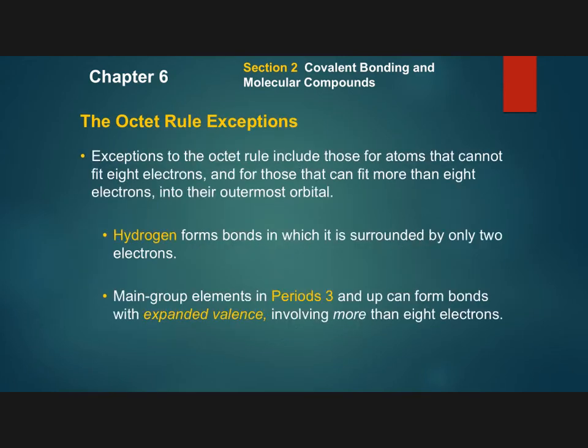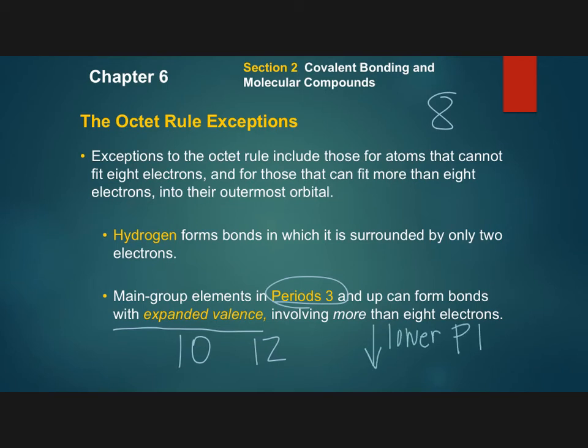Now, just like everything else in nature, you can have exceptions. While the goal is to achieve 8 electrons in their outer energy level, sometimes, if you jump down here to this last bullet, sometimes you can have more than 8. You will see 10 and 12, and this is in the 3rd period and higher, which on the periodic table is actually lower on the periodic table. So it would be in the 3rd row, 4th row, 5th row, 6th row, etc. These elements can gain an extra pair or 2 extra pairs and have 10 or 12 electrons around their center atom.